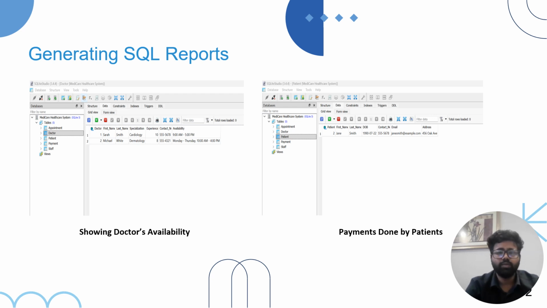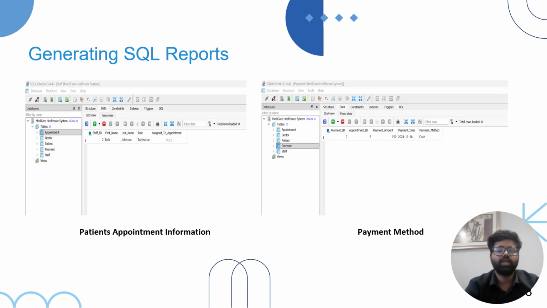Apart from that, we can also know all other useful information using this database management system in order to generate several reports in terms of patient's payment, doctor's availability, patient's appointments, and any other useful report we need as per the document required. We'll be able to generate various patient appointment information, payment method, how the patient has made the payment, and those are the things that will help us to use this database management system efficiently in order to improve the overall efficiency of the organization.